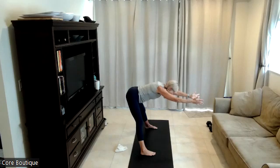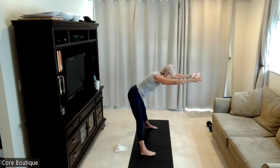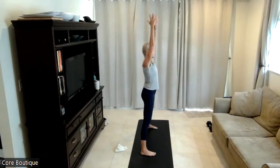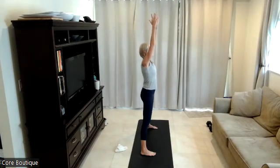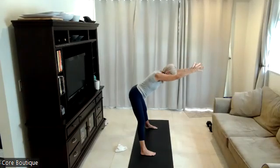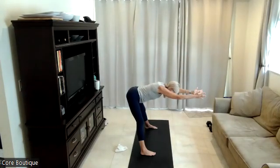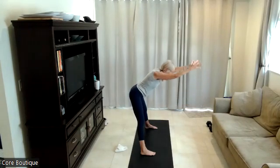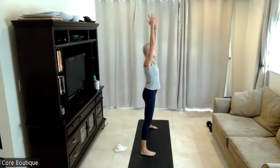From here, we're going to start to slowly unhinge through the hips. Keep your arms long. Come all the way back up till your arms are pointing right up to the ceiling. And then push those hips back. Come all the way back down. Just till you're parallel to the floor, and then all the way back up again. And one last time.